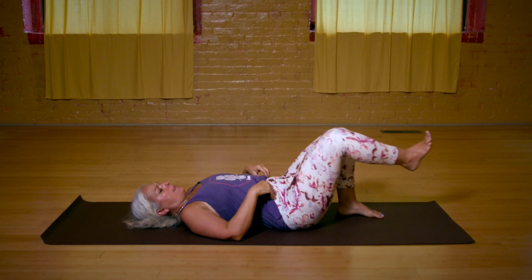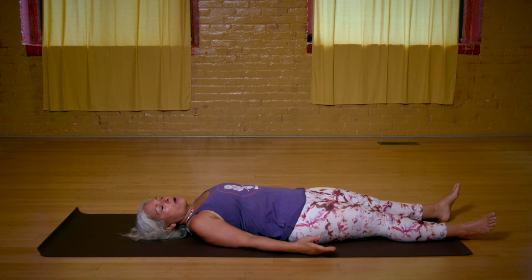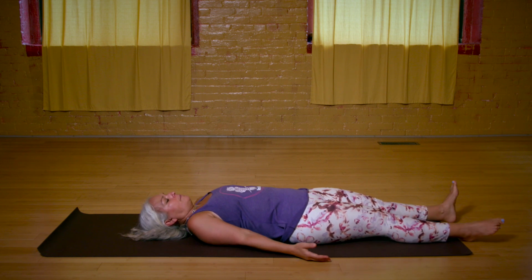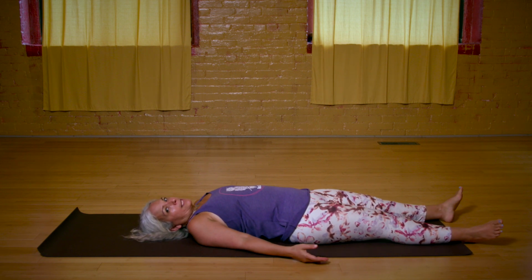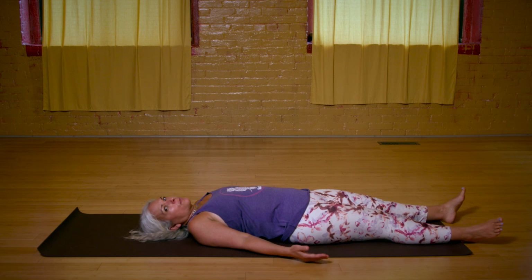I'm going to bring my legs all the way out in front, and I'm going to bring my arms to my side. And I'm going to imagine that I'm floating on a cloud. What would this cloud feel like under our body? Does it feel hard or soft? Is it fluffy? Is it pointy? Is it cold? Is it warm? You imagine, with your eyes closed, if that feels good, how this cloud feels under your body.